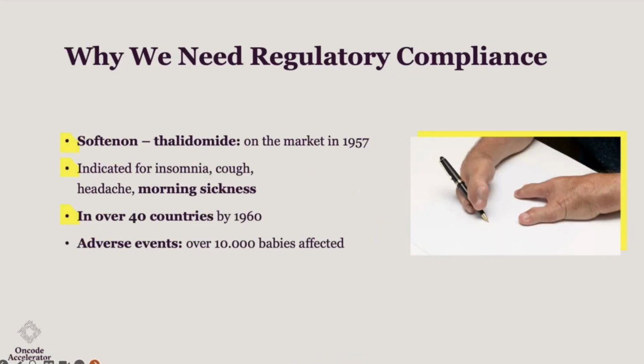So why do we need regulatory compliance? The initiative for guidance was set up after the thalidomide incident, which happened in the 1950s. This medicine was prescribed for morning sickness in pregnant women, and the babies of these patients had severe birth defects, showing a range of severe deformities, for example, in the limbs, eyes, and the heart. And it's estimated that over 10,000 babies were actually affected by this. The product was on the market in over 40 countries. So this led to the development of drug regulation and monitoring in many of these countries. Next slide, please.